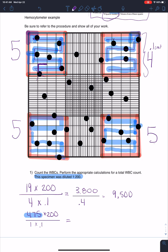And so let's multiply this out. 4.75 times 200. Look at this, 950 divided by, let's refresh our math skills. What is 1 times 0.1? Yes, it's 0.1. So let's take our 950 divided by 0.1, and, oh, my pencil doesn't want to work. I accidentally put the eraser on, equals 9,500.